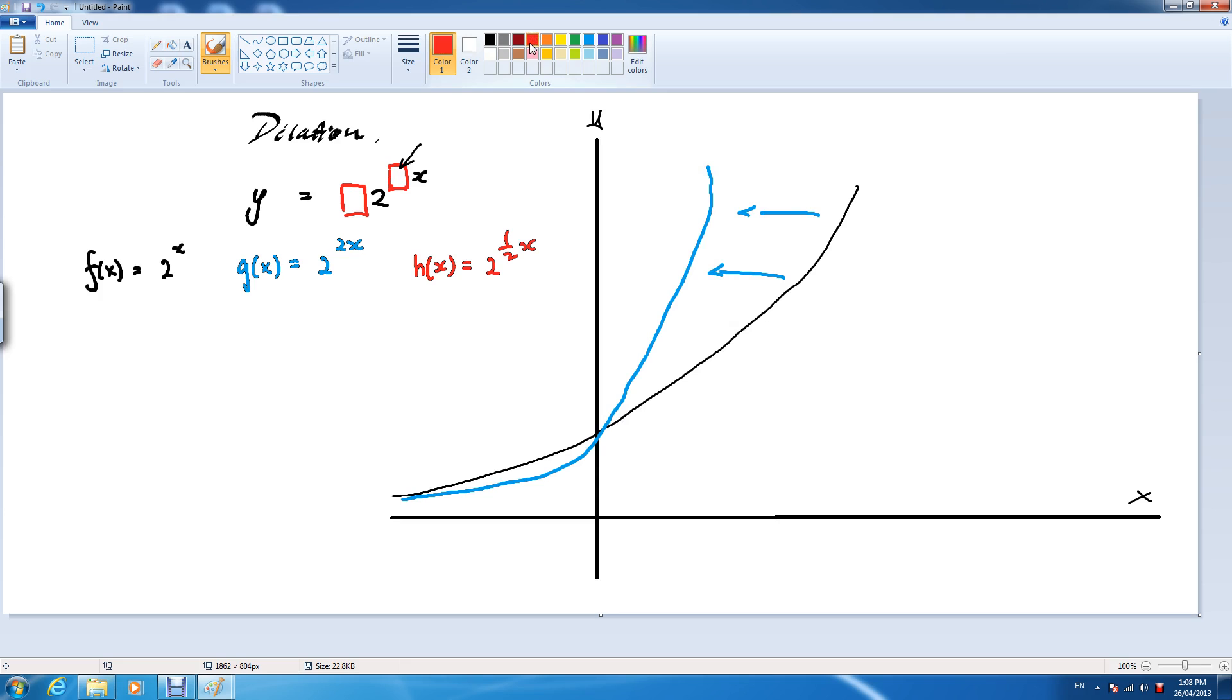Let's draw the third one. And it's going to be wider. And all of these three graphs will have the same y-intercept. Because if you put x as 0 in all of them, you're going to get 1. So all of them have 1.